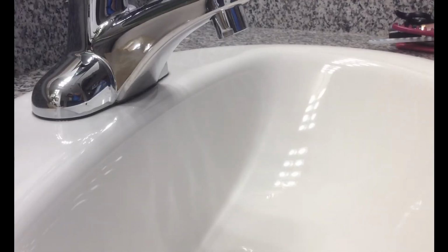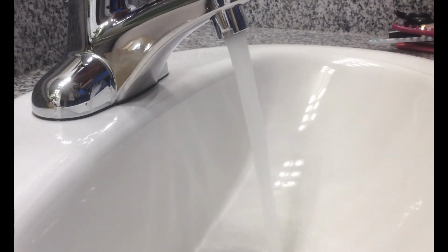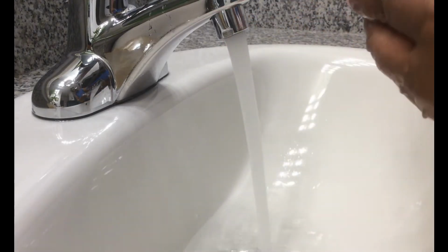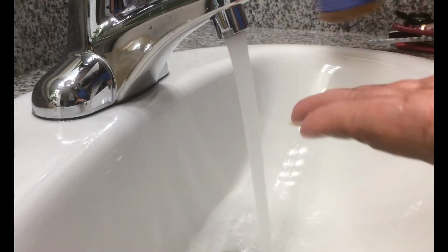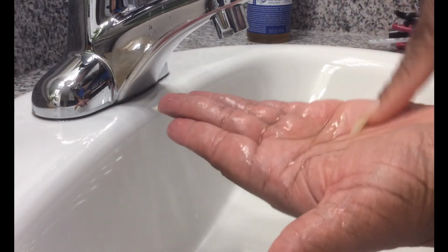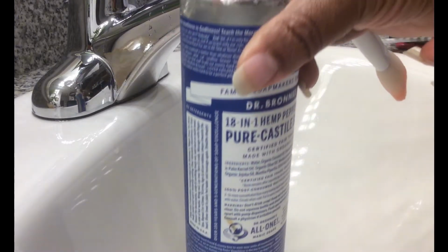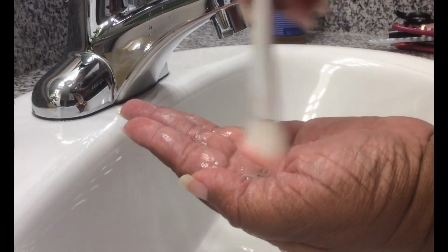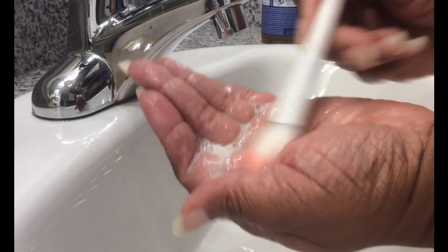Okay guys, so now what we're doing here is I'm going to take the brushes, and this is what I call pre-clean them. And now I'm going to take my hand with some warm water. I don't want the water to be hot, I want it to be kind of warm. The brushes are already wet, right? So I put a few drops of the Bronner soap in my hand here, maybe about 3 drops. And now I am really going in for the gusto with this.